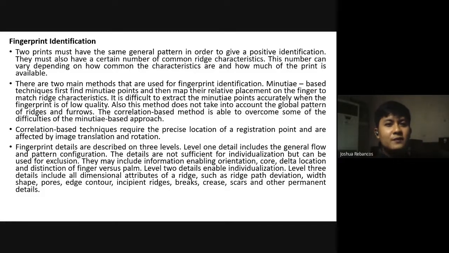We have minutiae-based techniques, which find minutiae points and map their relative placement on the finger to match ridge characteristics. Napag-aralan natin na ang minutiae, yun yung mga fingerprint patterns na makikita natin sa ating mga fingerprint. Yung minutiae, ang example yan is bifurcation, trifurcation, eyelet, dot, short ridge, fragmentary ridge.